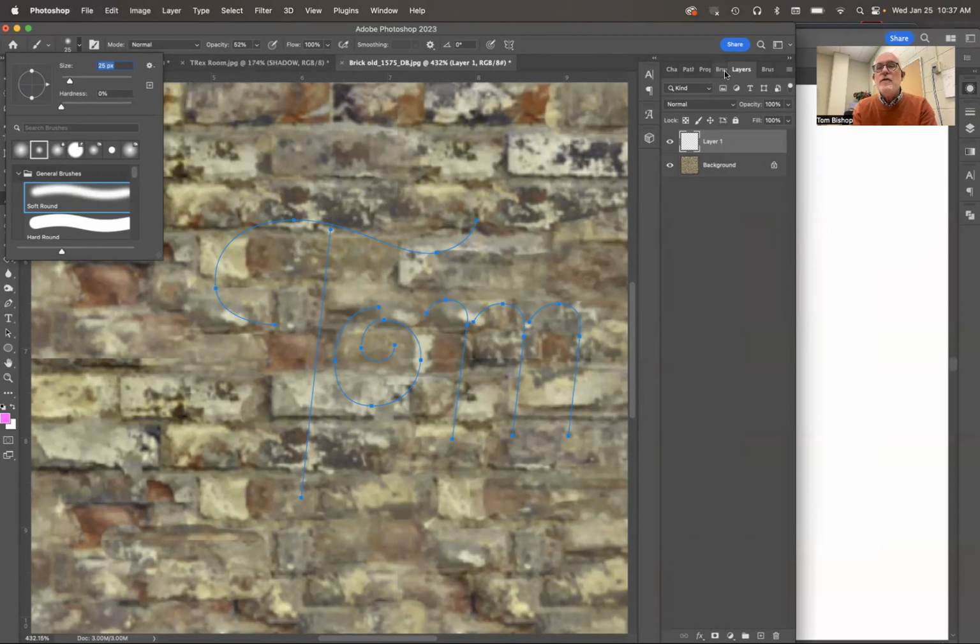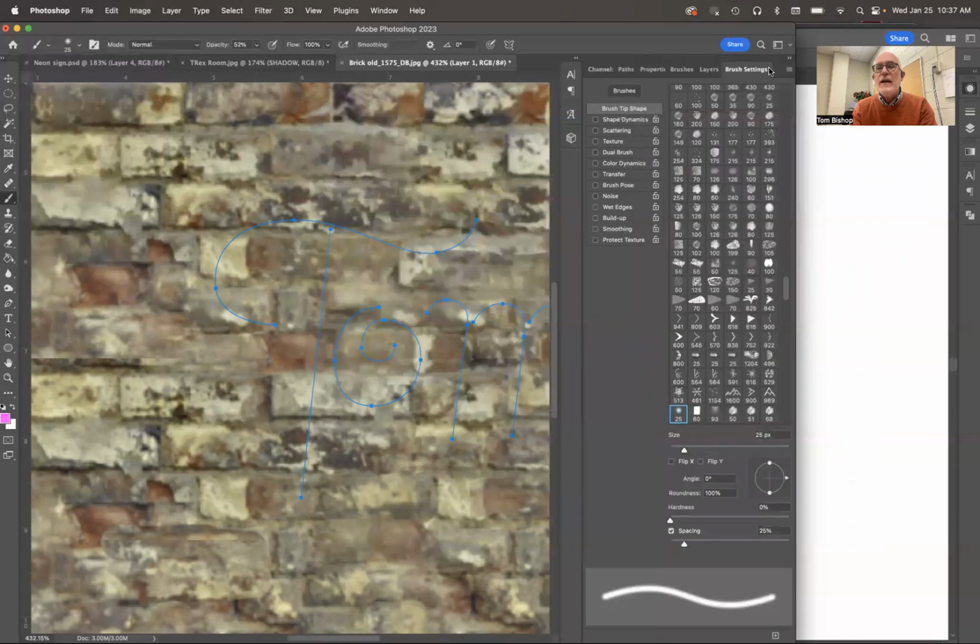The other thing you can do, and this is kind of fun, in brush settings, you can turn on noise, which gives your brush a little kind of a dissolve or kind of a speckly, pixelated edge to it, which kind of looks good in some settings. So you can play with that and see whether you like it or not. So far, I've got the brush, I've got the color, I've got the brush settings turned on.